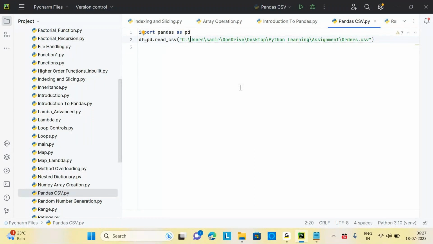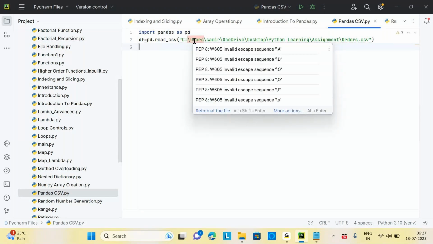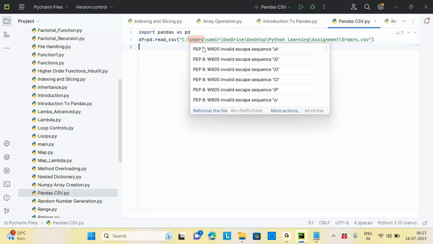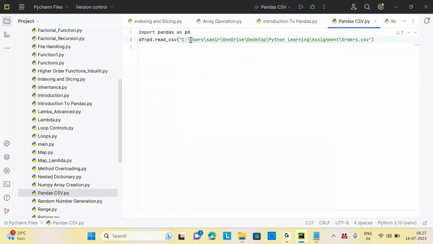Here, my file is available under the users folder, and in Python, \u is treated as a Unicode character escape. So in this path, Python is not able to understand what \u is. To avoid it, I'm giving a double slash. It's not compulsory on each and every path, unless the path starts with the \u word. You need to remember that.